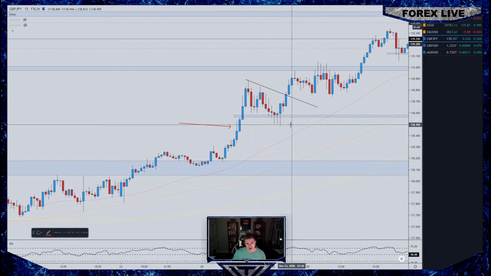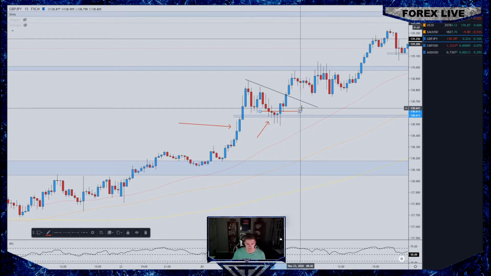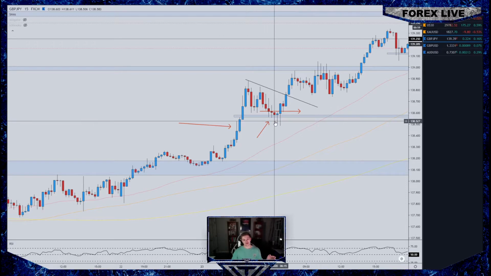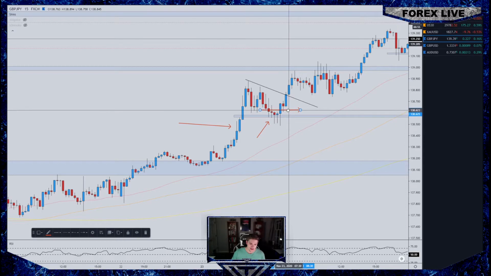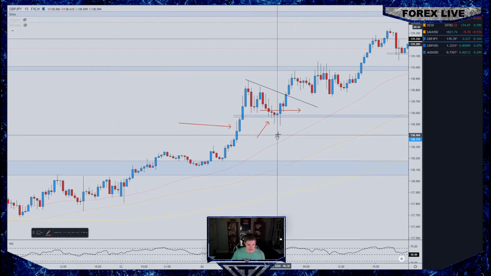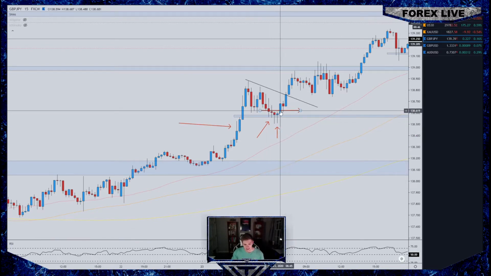So what I was saying was, if I can get a close above this level with some rejection and then a break above these highs here, I'm willing to take a low risk entry for a high reward play, right? So as I was trading, as this 6:30 candle was closing, I was prepared to take a buy once it started breaking these highs here.